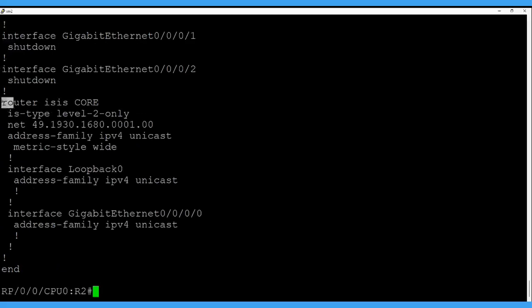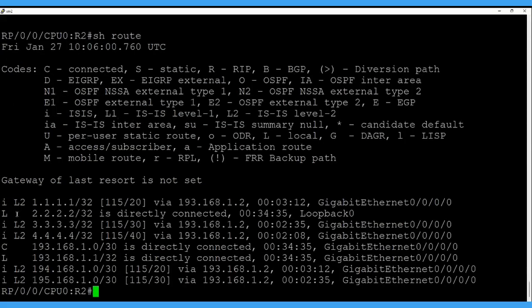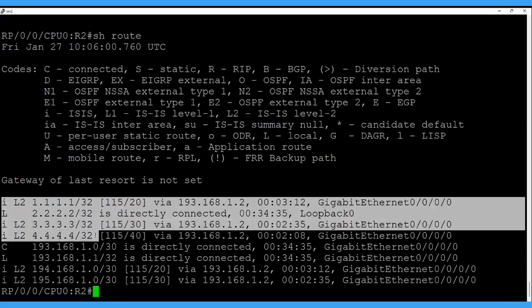So I have already configured the IGP protocol. We are using ISIS. With the help of this ISIS protocol, we are able to get reachability between the loopback 0 addresses. Okay, so if I run the show route command, I have the router 1 loopback route, this is the route for router 2, router 3, and router 4. We have 4 routers. So for all 4 routers, we have the loopback 0 address in the routing table with the help of the IGP protocol, ISIS.